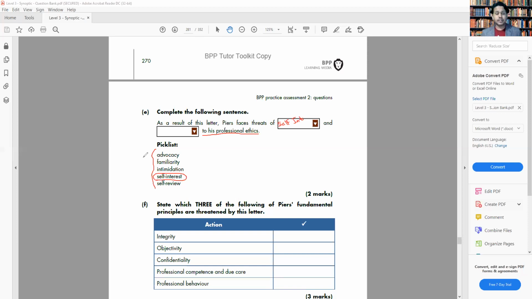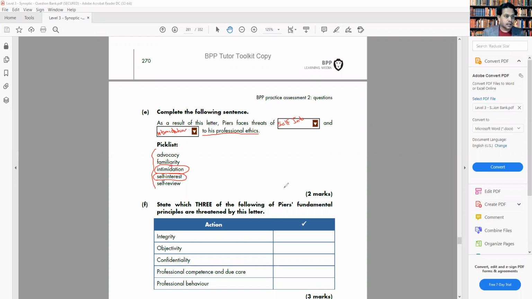So any type of pressure coming from the client is called intimidation. So this is the intimidation threat.